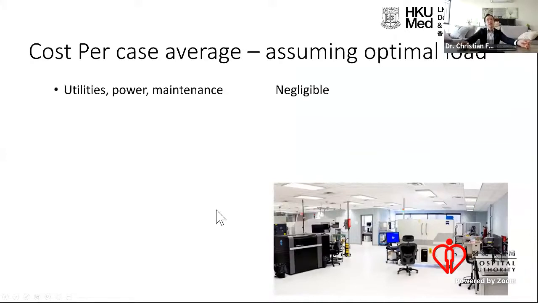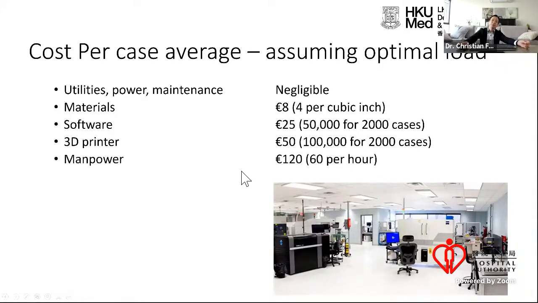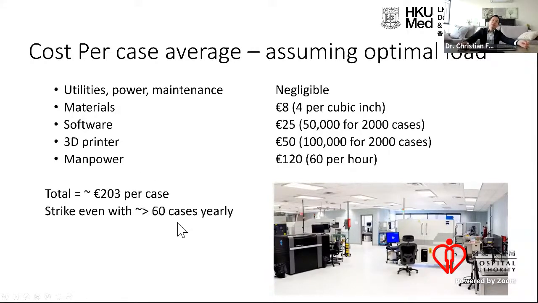Our case is called per cost, I just want to give you an idea. Utilities like power and maintenance are very little compared to other things. The material cost can be quite little. The software actually costs a lot. The 3D printer, if you're doing industrial grade, costs more, and the manpower costs the most. The manpower for segmenting the models, dealing with the imaging and also doing the back and forth trial and error, that's a lot of manpower cost. So I think a specialized center doing all of this is cost effective.